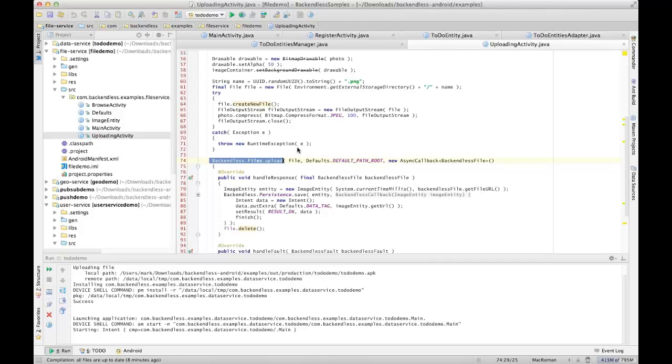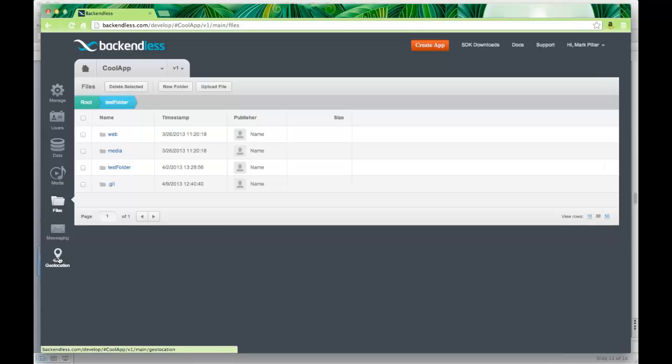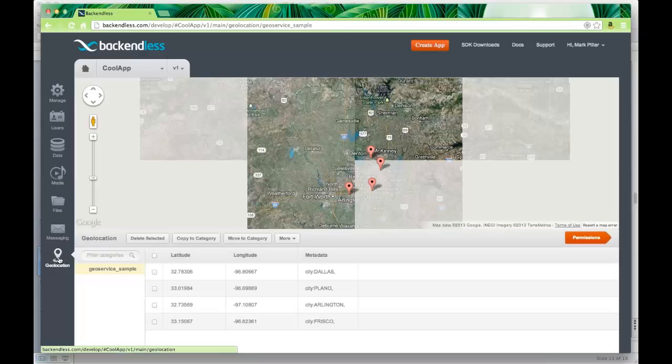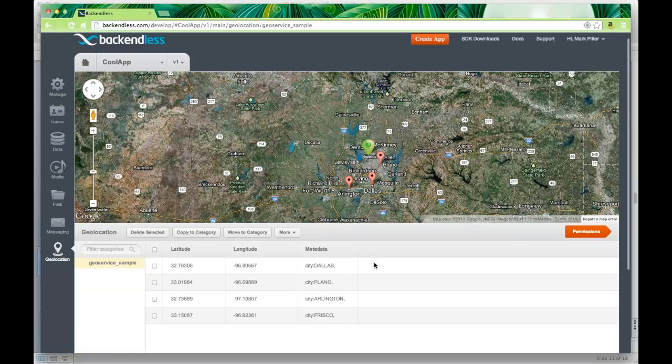There is a pretty cool UI right here. If you go to the console, select files, you can see the structure of your file storage right here. So you can create additional folders, you can browse folders, you can upload files in there. Every single file is referenced by URL. Unfortunately, the example that I have right here works with a device's camera, and that camera is not configured on my emulator, so I will not be able to run it.